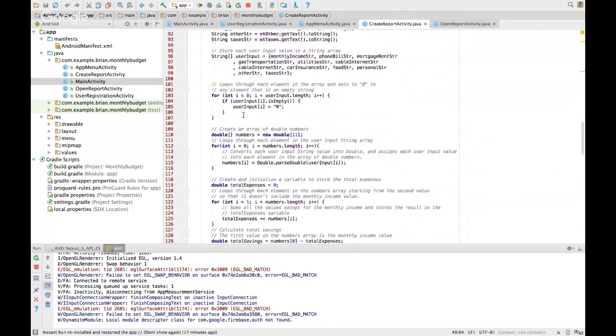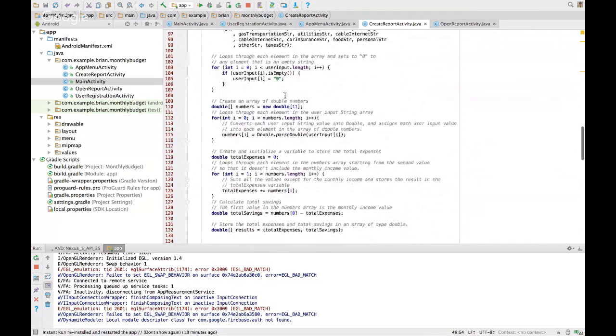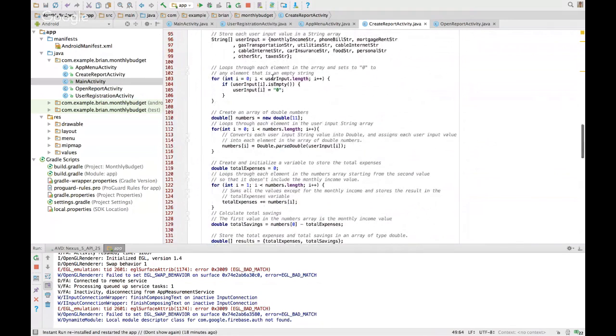Then I loop through each of the strings, and if one of the strings is empty, I set it to 0, only the ones that are empty, so that you don't get any empty string errors when you try to parse it into a double.